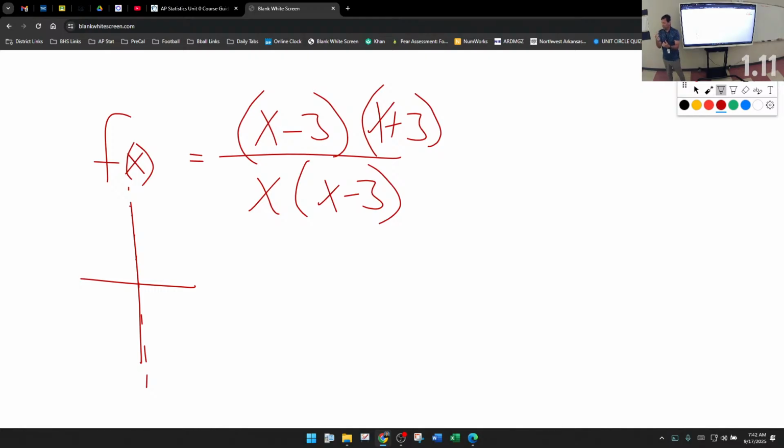Okay. What's neat about holes is I really don't have to say negative or positive side, because as you approach a hole, you're approaching the same value. I really don't have to say from the negative or from the positive side. That's the definition of a continuous or a non-continuous function. That's the definition of finding the derivative, which is calculus. You can't find the derivative of something if you approach something different. So if you approach the same thing, you can find the derivative at that point. You don't care, but that's what you can do.